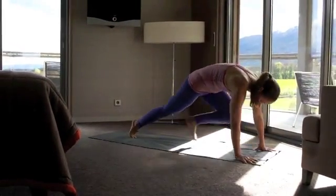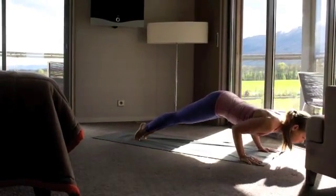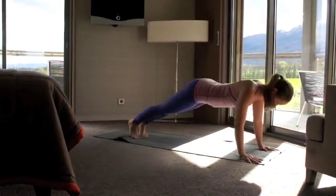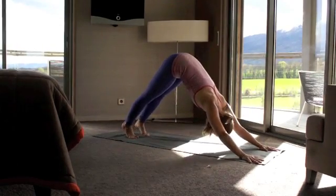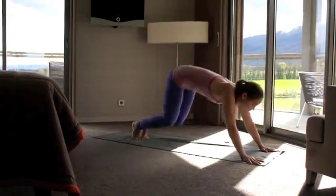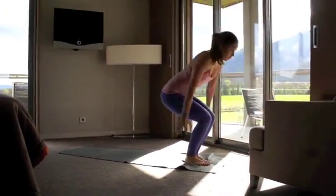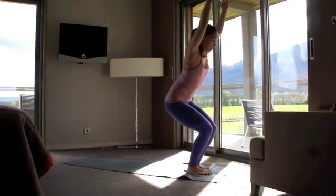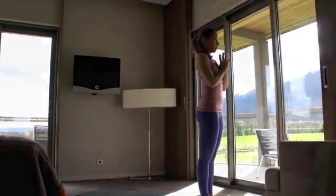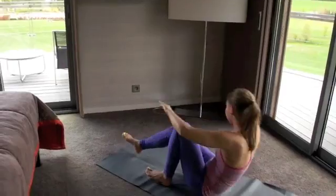Understand that where you are today is different from where you were yesterday, where you will be tomorrow. Try not to judge yourself and just listen to your body and what it needs in this moment. Good. Inhaling, coming back into chair, and we'll finish up coming onto the ground, finding a comfortable position.